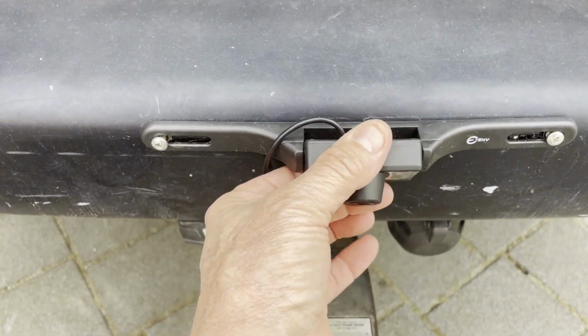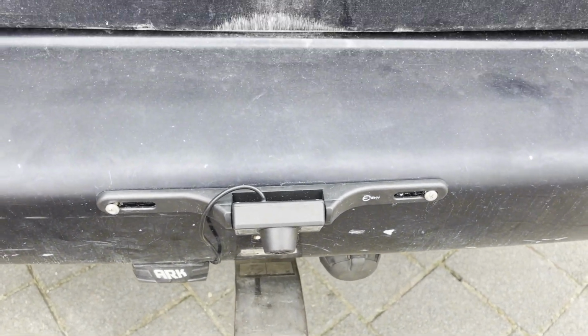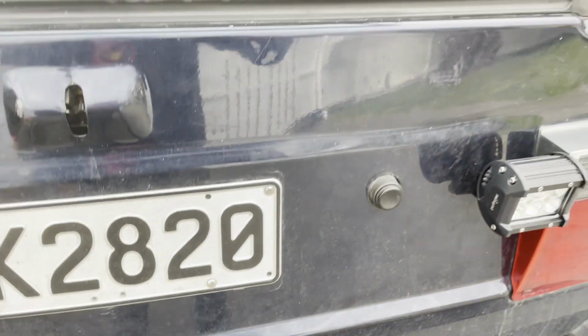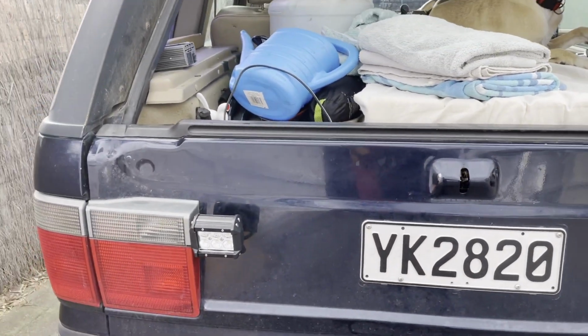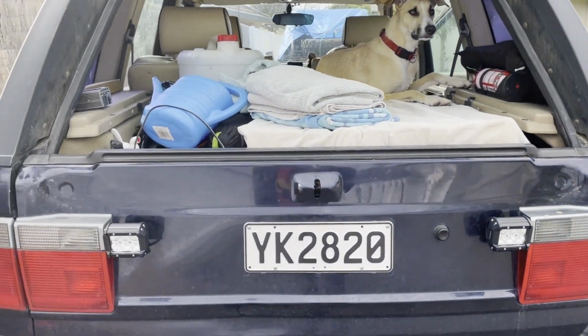And what I do is I put the camera down like that when I'm putting the trailer on, so I can see the tow ball when I'm backing up to the trailer at night. But these ones, they light up the whole area behind the car, and they're just brilliant.